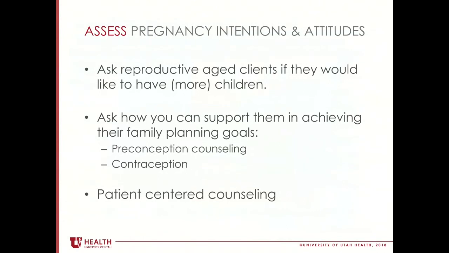So asking a client, regardless of gender, asking men, women, if they want to have a child, or if they want to have more children, it can just at least start the conversation. And asking a client how you can support them in achieving their family planning goals can help them have healthier pregnancies, because you could help do some preconception counseling with them, tell them about prenatal pills and maybe some healthy behaviors that they could be doing to improve their pregnancy and birth outcomes. Or maybe people will say, you know, I don't want to get pregnant, and you can start to have a conversation with them about contraception. Patients want providers to bring this up.